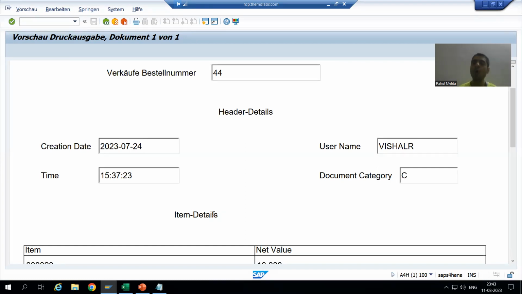So what is the summary of this particular video? In this video, if you have done the translation for the first time, you will get the expected result, no problem at all. But if after that your texts are changing, then whatever updated text you are passing will not reflect in the output. In that case, what you need to do is simply go to your layout, save the layout, and activate the Adobe form.